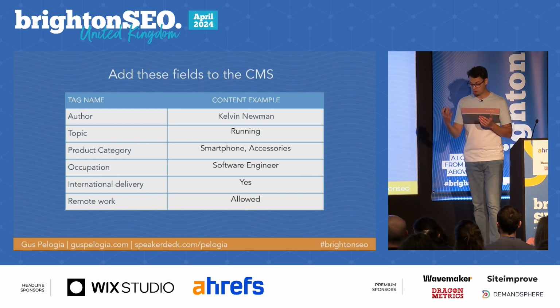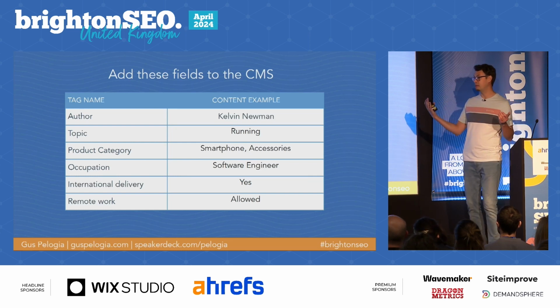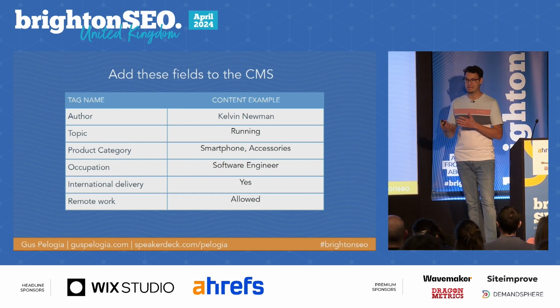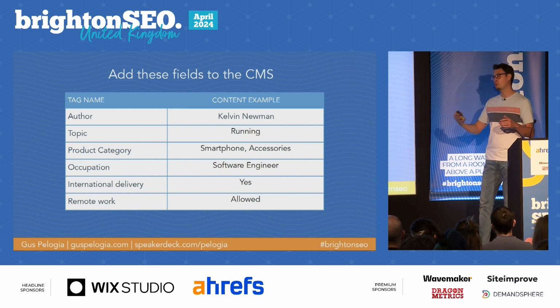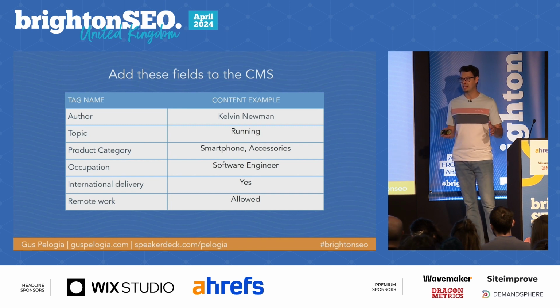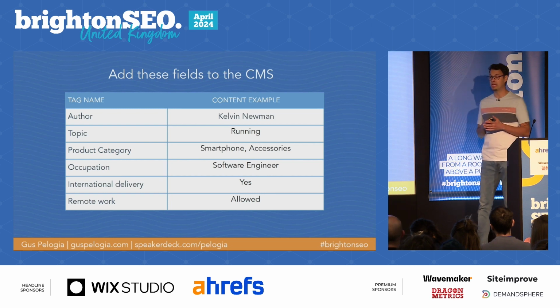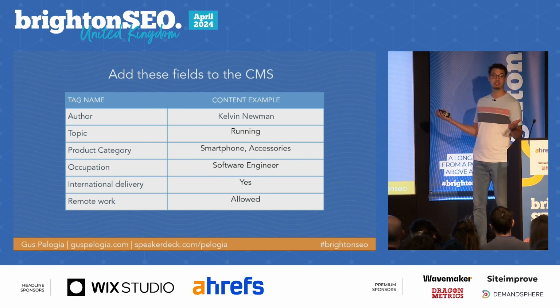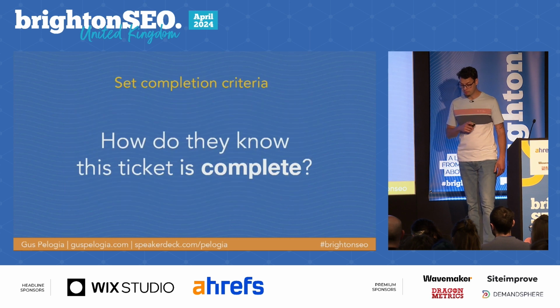And maybe you want to use it for international delivery. I live in Ireland and I buy things on Amazon, and quite often I get to a page that says, we cannot ship this to your country. So that could be a way to filter, don't show me the products that I can't buy in my location already. So there could be a way to organize those things together, just actually beyond the SEO use cases.